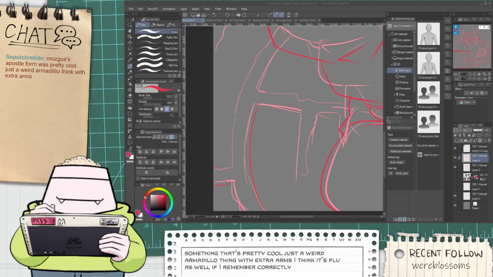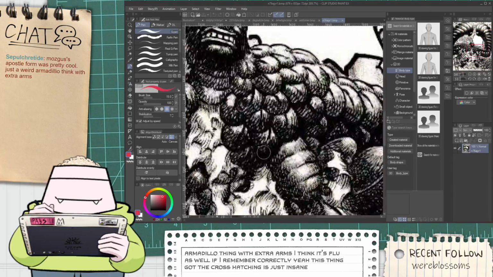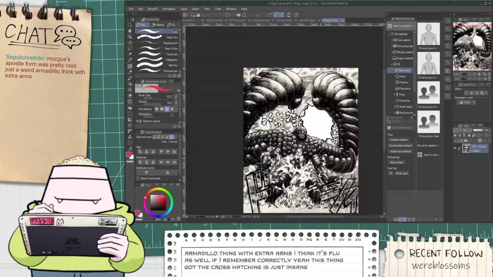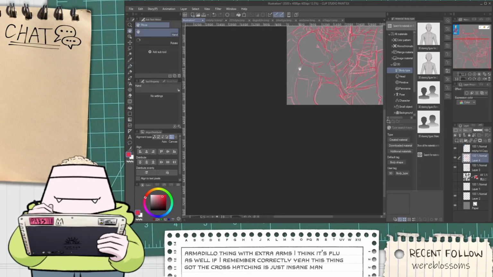Yeah, this thing. God, the cross hatching is just insane. Man.